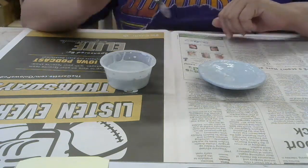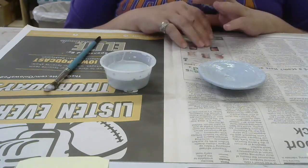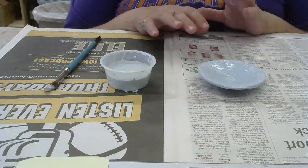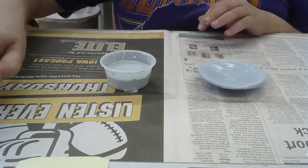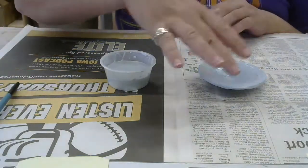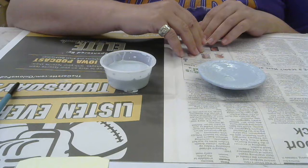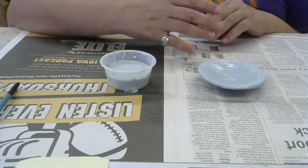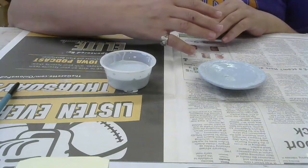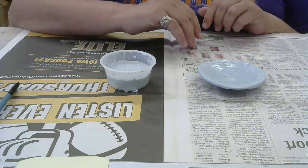Once this has nice 3 even layers, you can tell it's not dry. You can see it's glistening, it's glossy, and it's going to take a few minutes. I'm not going to be able to move this for a while, so it's just going to sit and dry, and then it'll be ready to be fired. Now, it's going to look like you can't see any of the colors. You might be able to see a little bit of color underneath that clear glaze coat, but that's normal. Don't let that stress you out or freak you out like, oh, I can't see my other color. That's part of this process.